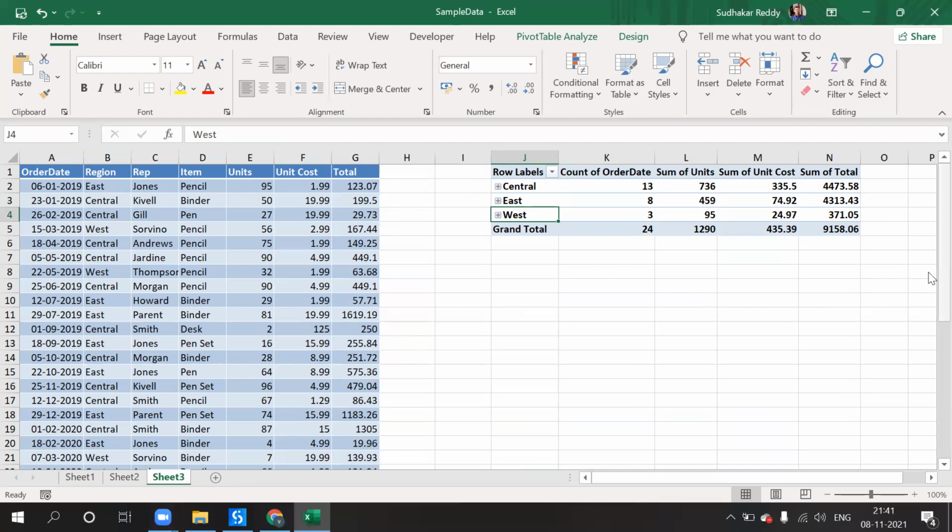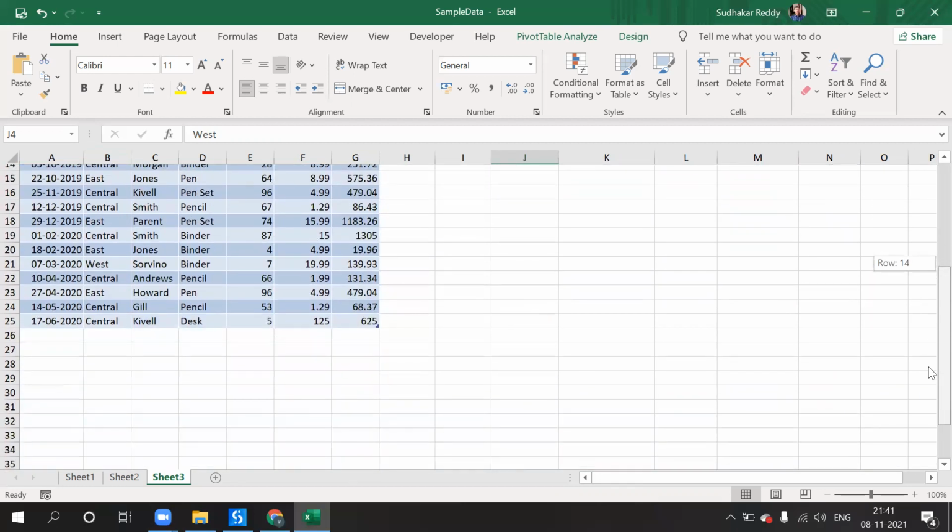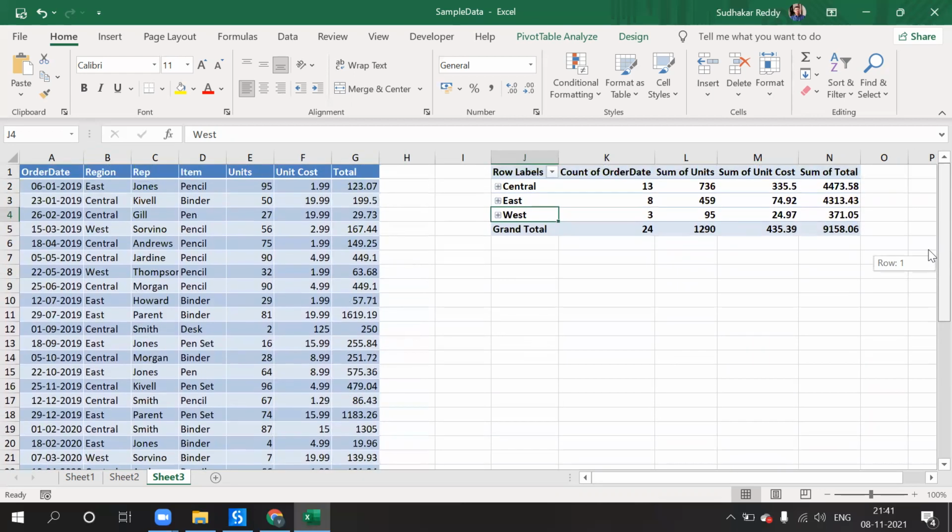These are all the three regions available, so there are no other regions. If you consider the central region for this particular date, what is the sum of unit cost and sum of units? Under this particular region, it has been divided based on that.